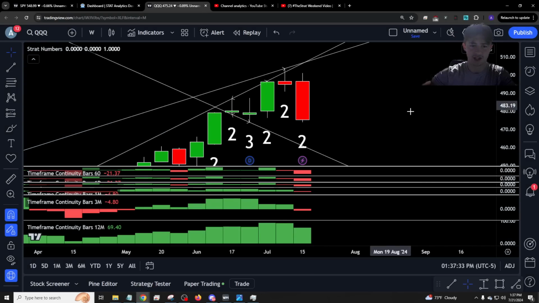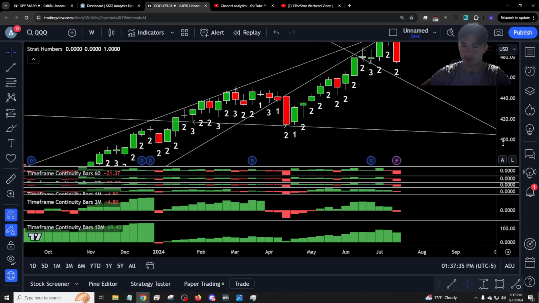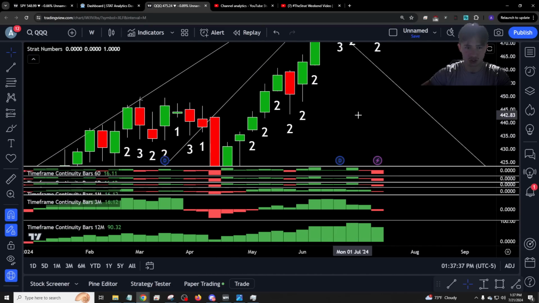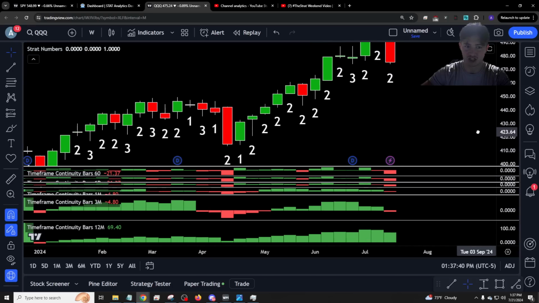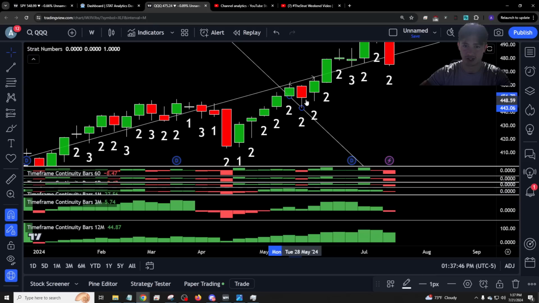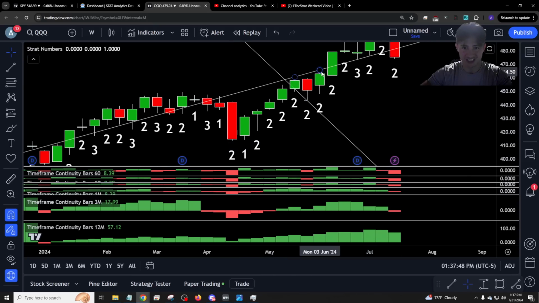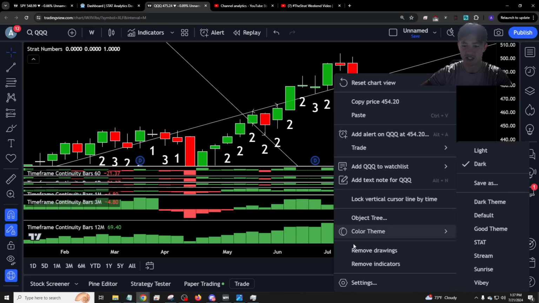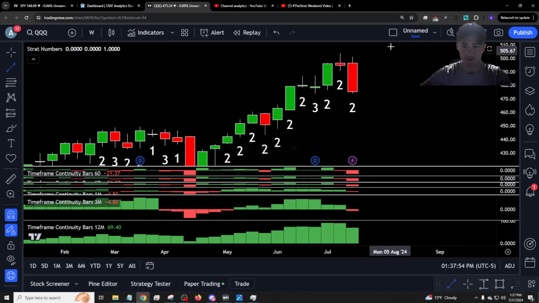And the other thing is when you're drawing broadening formations, every reversal creates a broadening formation. Every consolidation creates a broadening formation. So when this goes 2-2 reversal week, these 2 bars go outside of this. There's a broadening formation here. And you're going to go nuts if you draw every single one out. But it's important to know that price goes outside the previous range. And drawing them from right to left, it's a skill you will learn.